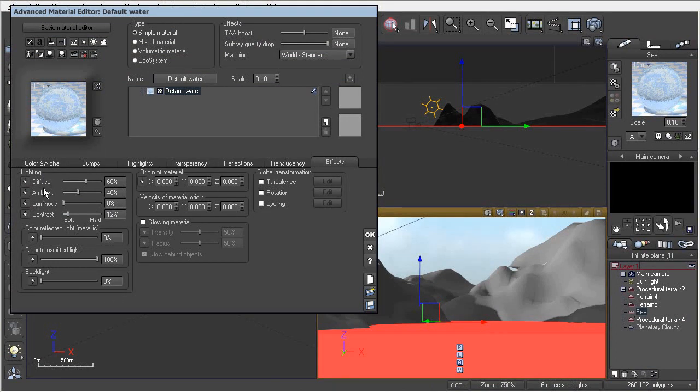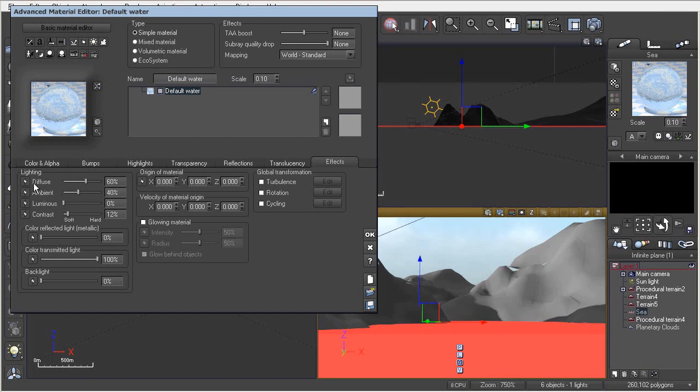Now the lighting section, you'll notice, has diffuse and ambient, and these two options need to work very closely together with one another. Diffuse is going to pertain to the light as it hits the color of an object. So this is the direct lighting. Ambient is going to be lighting from indirect sources, or the ambience of the entire level or environment.